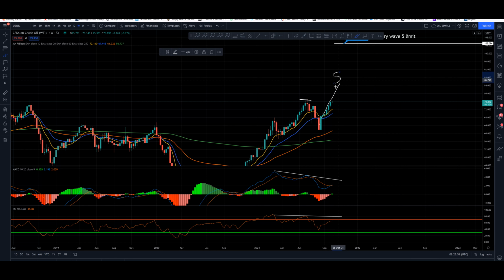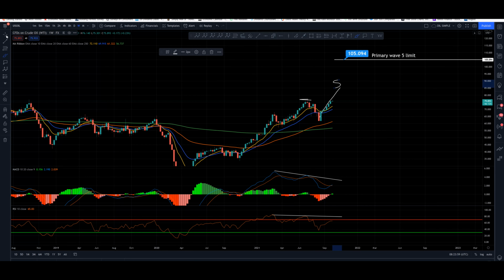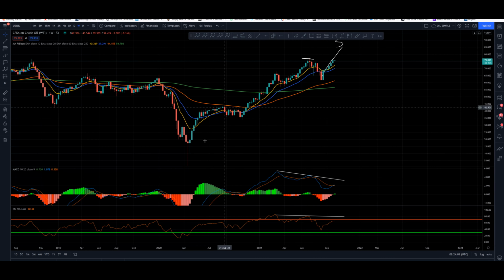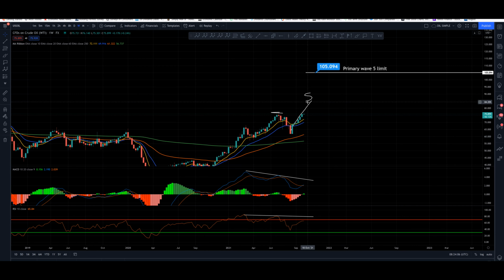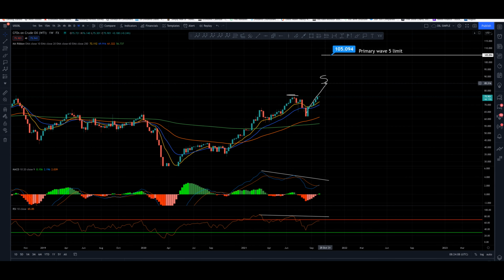Okay, the wave 5 limit up here I think is extreme, a little too much, but I think that's because we rallied from 0 in the wave 1. That's just skewing everything, having come all the way up from here. That's just skewing our targets a little bit. So I think perhaps be a little bit more conservative.